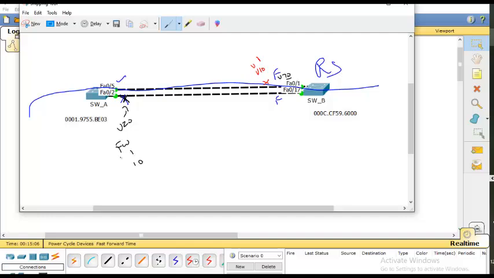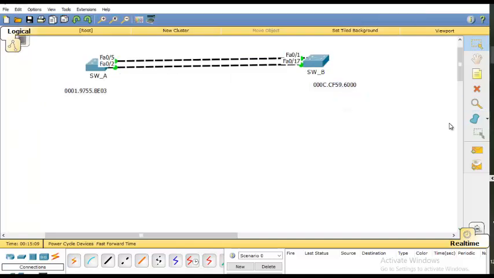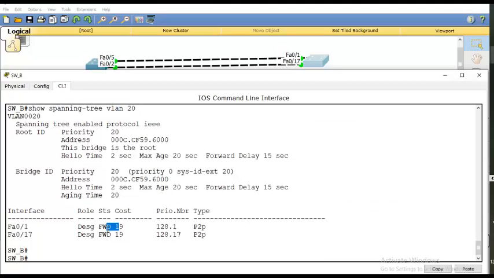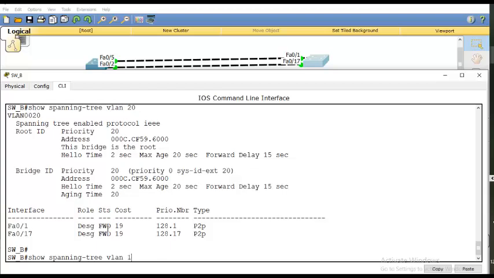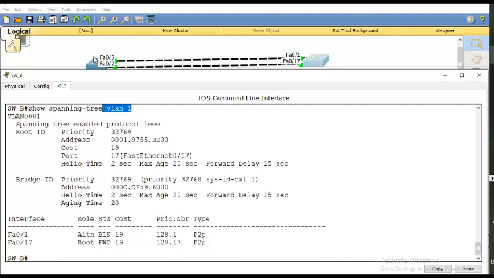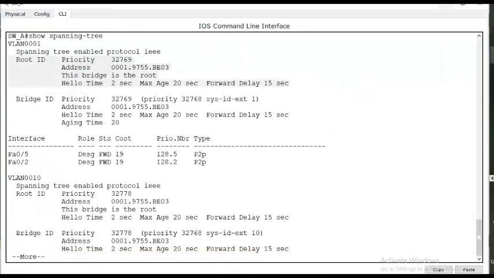Let's verify that. We will go first to switch B. Now in switch B for VLAN 20, you see both are forwarding, whereas for VLAN 10, it is blocking. F01, the upper path, is blocking. VLAN 1, upper path is blocking. Whereas on the other switch, it is the opposite.